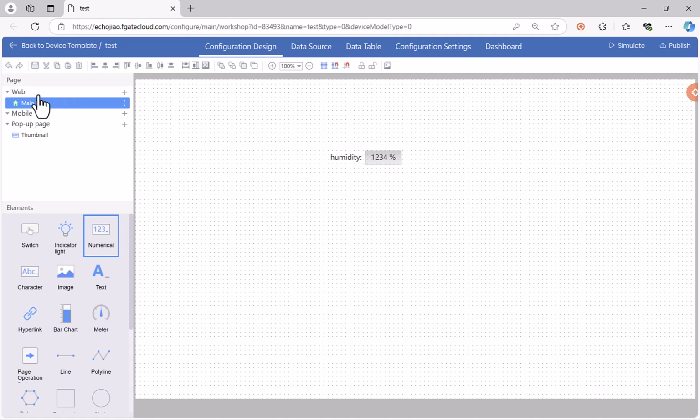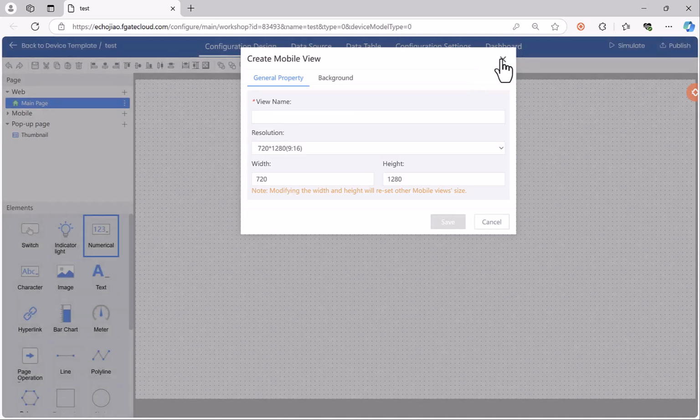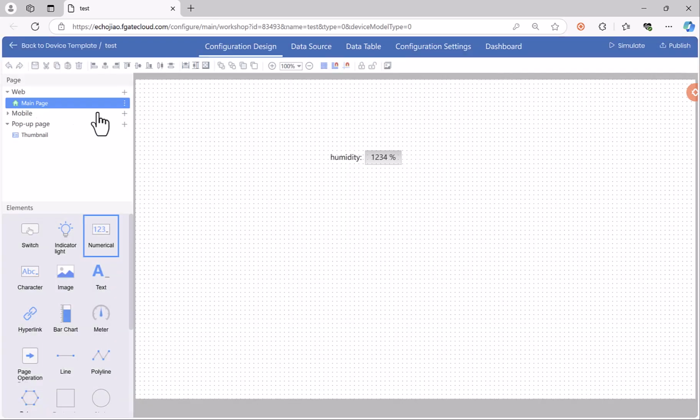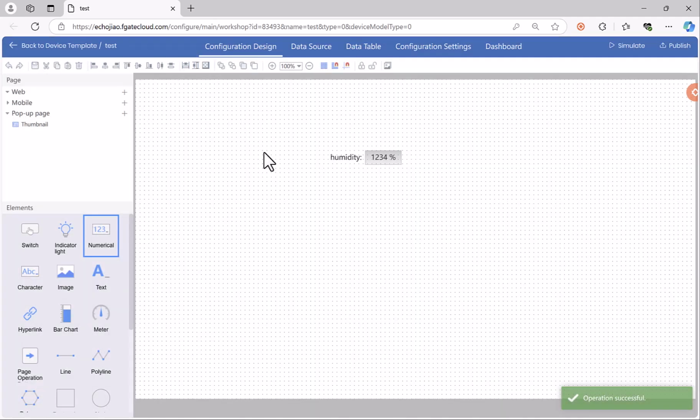Here you can see there is a web page and a mobile page. If you want to see this configuration design on your mobile phone, you need to create a mobile page. And this resolution is customized.